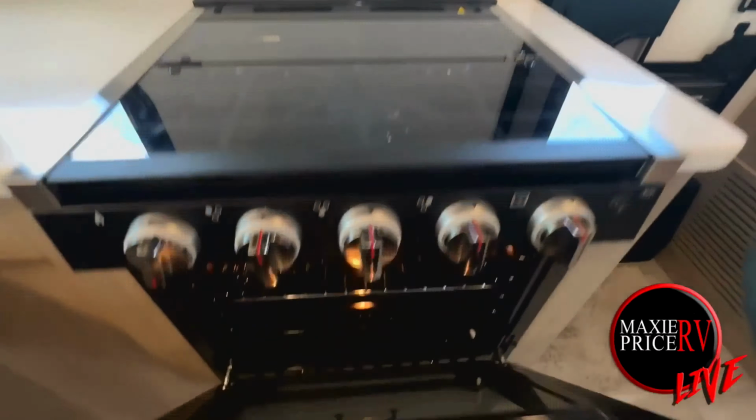You got your theater seats here with the cup holders and the dining tables that fold away. Again, more beautiful windows letting in that natural light with your TV right in front of you. And you got your glass electric fireplace. And that'll be good for when the colder seasons finally get here. It'll pack a lot of heat to keep this entire unit nice and cozy and warm for you when you're traveling during the colder months.